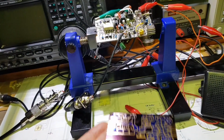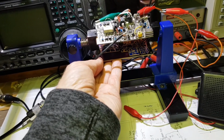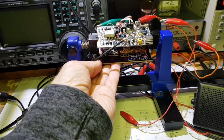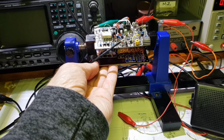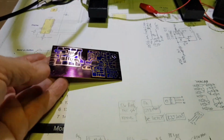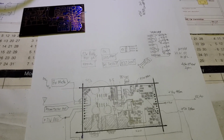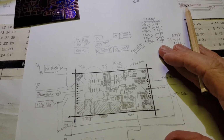And as we've planned, it's going to plug together sandwich style, so transmitter on the bottom, receiver on the top. This board was prepared using an identical process to the receiver board.